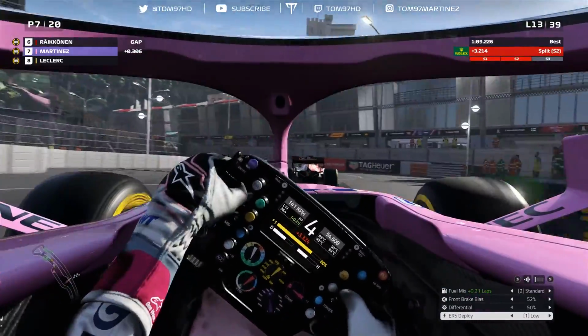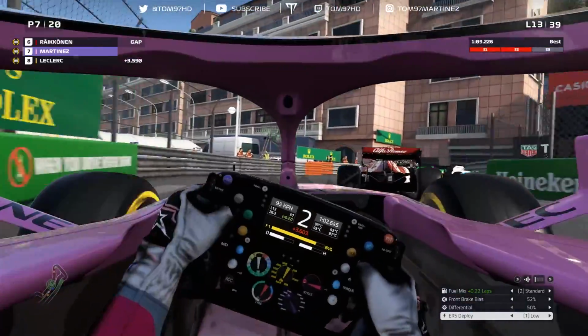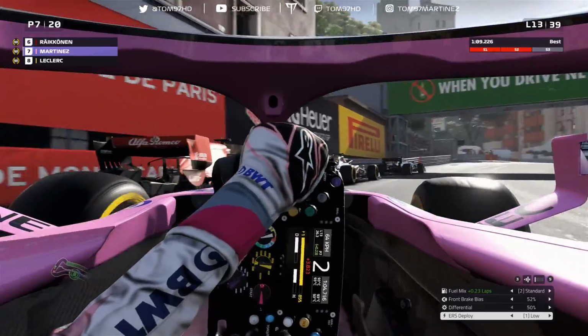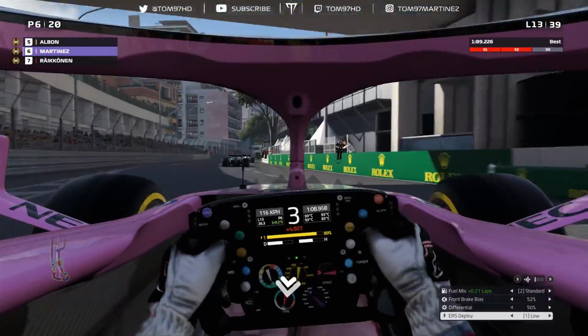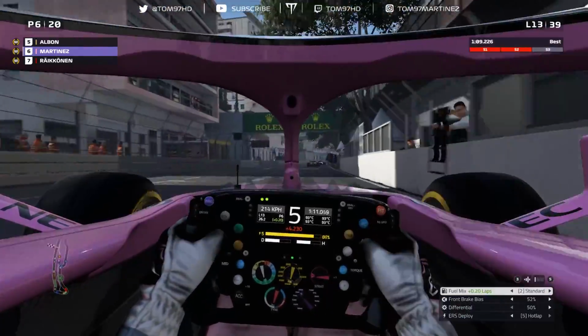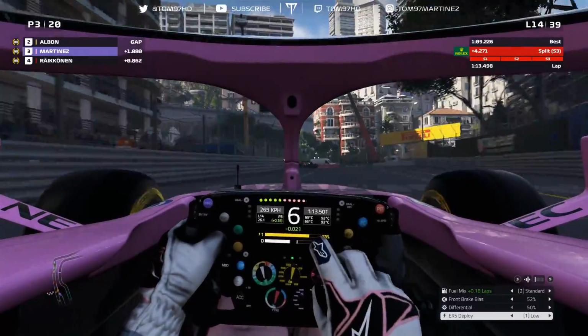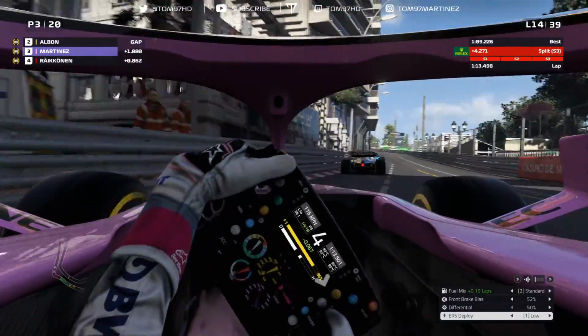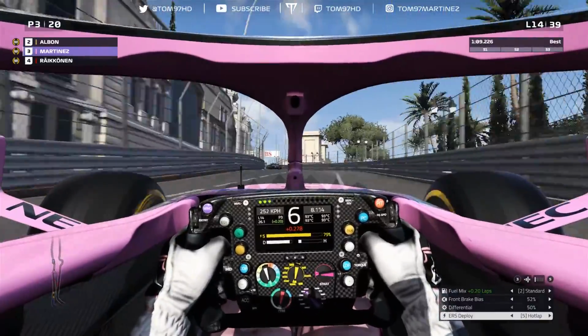Perez pits. Sergio is in the pits. Guessing Sainz pits as well. Yes, he does. Let's see what we can do here as we go through La Rascasse into the final corner. Down the inside. We do get a move on Kimi. Bit of contact as he tries to hang on, but luckily for us, crucially, we hang on to third place and we get ahead of Sainz.